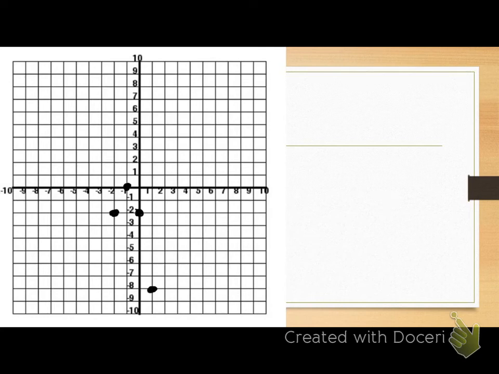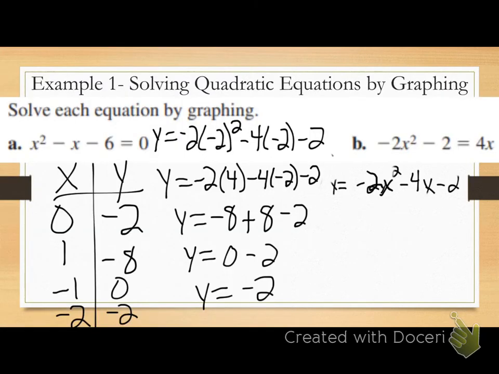Now we're kind of going the opposite direction, aren't we? That's bad. Let's plug in one more value, negative 3. Wait, could we have a negative parabola? Yes. If we have a leading coefficient that's negative, it's going to be upside down. That's the case here. My parabola is going to be upside down. So let's plug in negative 3. It's probably going to be the last number we plug in.